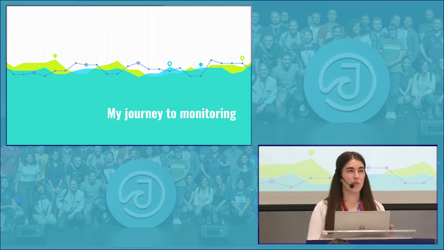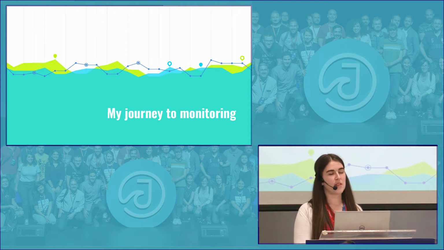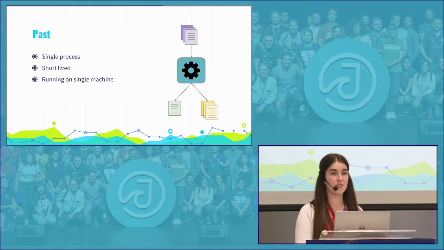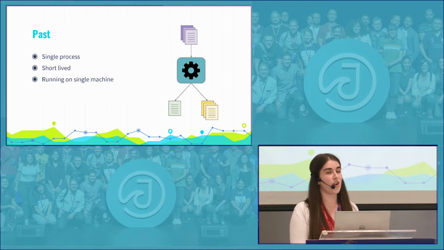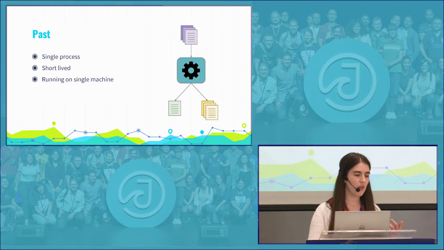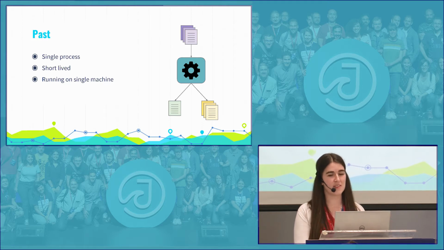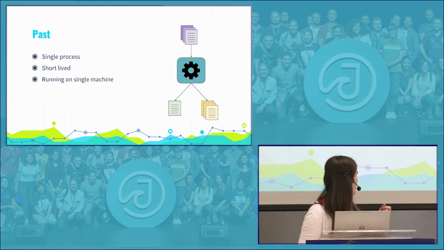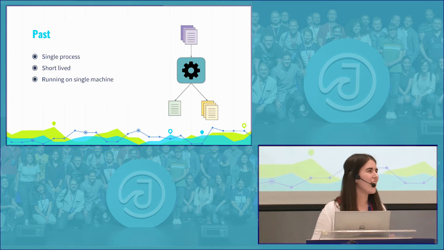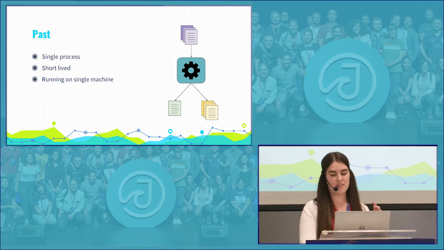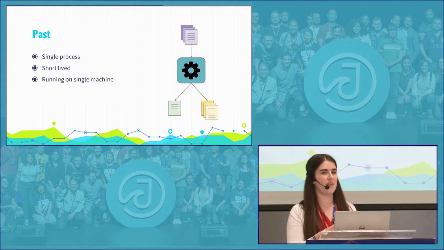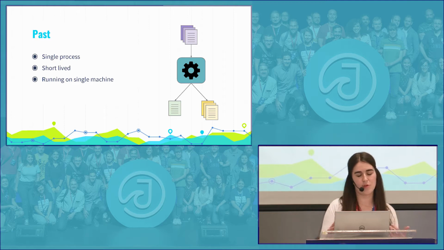So I've been a developer for about 7 years now, and I've spent the majority of that time working on development tools, so making software for other software developers. So I've worked on things like tool chains and internal tools for testing, and a lot of the tools I worked on kind of look something like this. So they were small processes that took some inputs and did some processing and then produced some outputs, and then the processes exited.